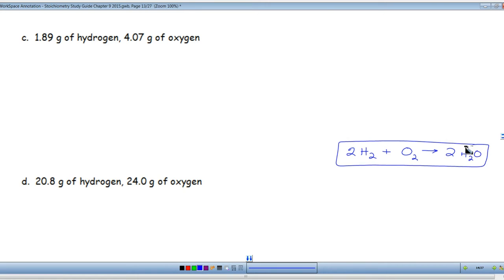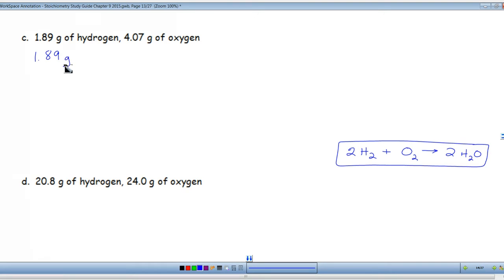The only thing different here is that you're given grams instead of moles. Oh, man. But that's fine. In order to use the balanced equation, we need these original amounts in moles. So if you have grams, which is pretty common, in the lab we would have grams, we need to switch them to moles first, then we can compare using the ratio in the balanced equation. Okay, so I got to get these out of grams into moles.